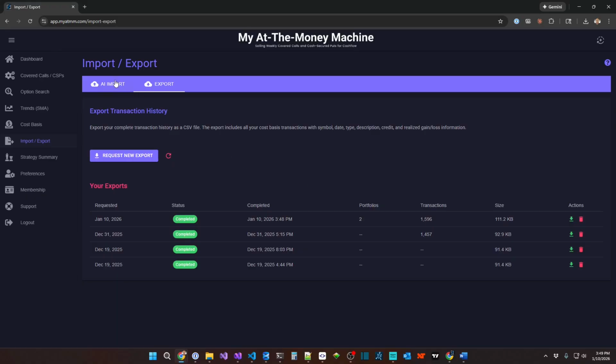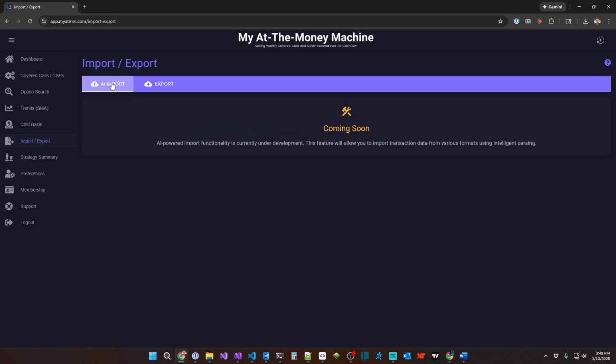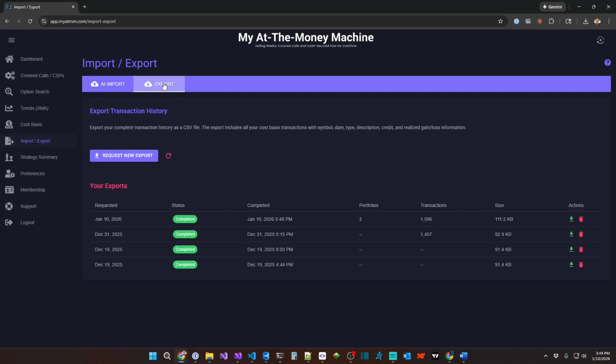You'll also notice that we have an AI import tab. This is under construction, so we're going to be working on that in the future. I don't want to talk too much about it because it's going to evolve over time, and I'm not quite sure how it will end up. So right now it just says coming soon. No big deal. And I'm possibly going to work on a bulk import as well to import via CSV, like you can dump your accounts out to CSV and import them into the system. Again, that's in progress and evolving too, so I'm not quite sure what it will end up being. But in any case, that's pretty much it.